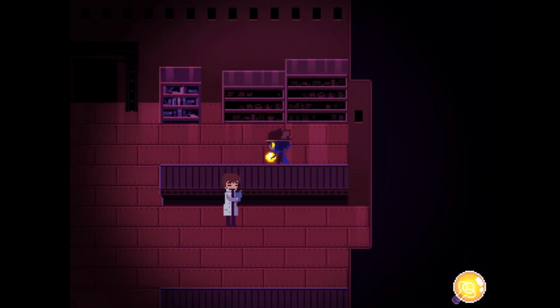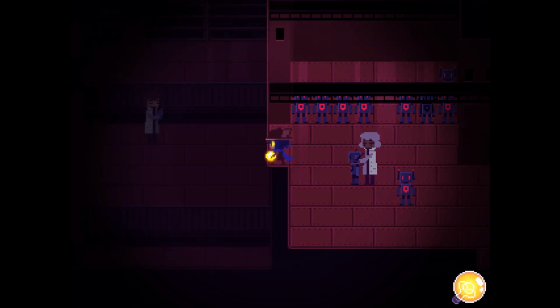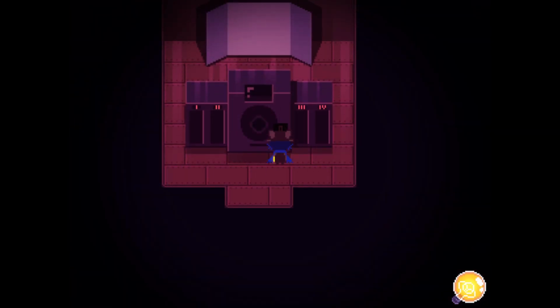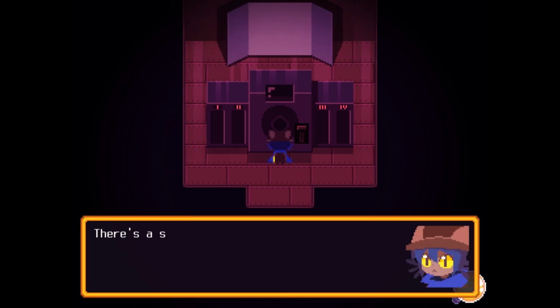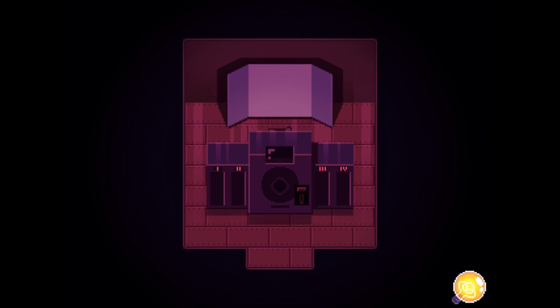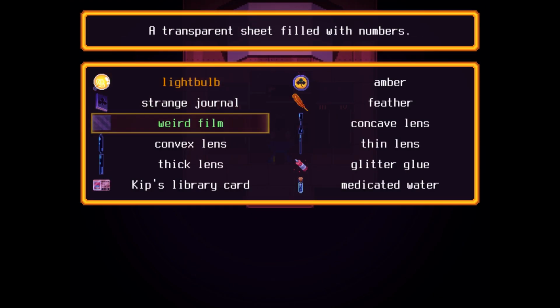Okay, I guess we've been everywhere here already. Okie dokes. Time to find a camera, probably. Oh, I never noticed this building. What is this? It didn't do anything. There's a slot here. Looks like paper or something might come out from it. Is this a freaking camera? Because it looks like you stand here and you take a picture, right? Huh, but what is it missing? Can I still use this? It's still here.